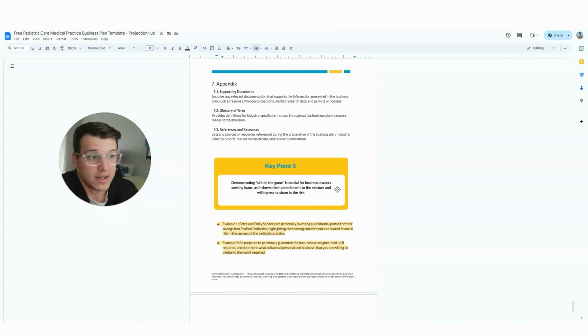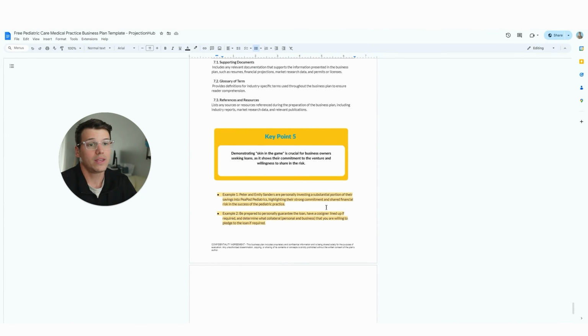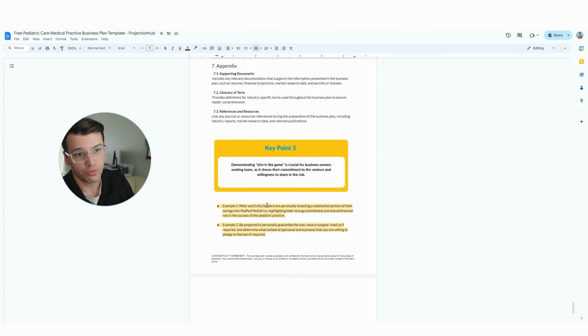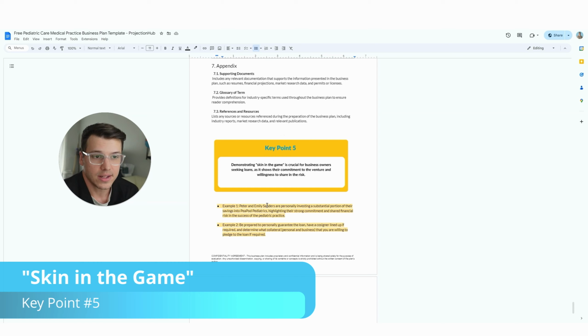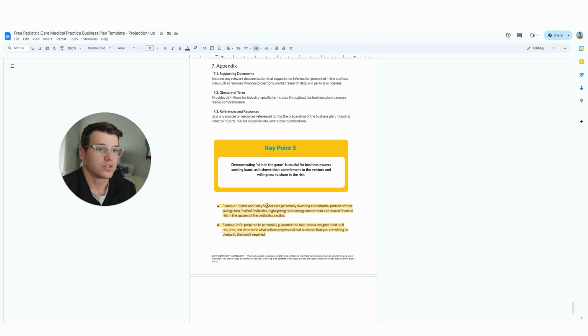And then that's going to bring us to the end of the business plan, and we just have one more key point. This one, don't write into your business plan, but it's more of an encouragement to you to be prepared for the skin in the game conversation with your lender. If you need a $100,000 loan, just like buying a house, your lender's not going to give you 100% of that. You're going to be required to put in 10%, 20% of the costs of that startup, so you're going to need to have that cash available.